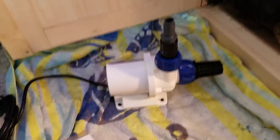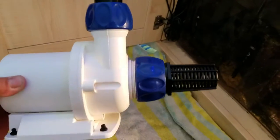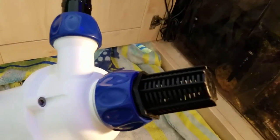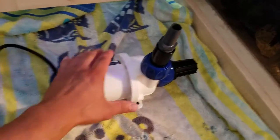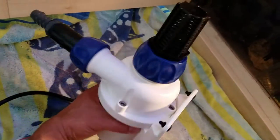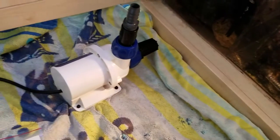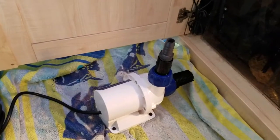All right. Okay, so you can see now it's got the fittings on here, and basically this is how it looks with the fittings. You know, it gets much larger when you add all this stuff. Look at all that extra space taken away. But you know, you can put the screen on if you want. If you don't want, you don't have to have it on, but I choose to have it on. Just want to make sure that this pump operates efficiently, and I just wanted to show you how it looked before I actually place it in the sump. But nice machine, man. Very beautiful. Kind of sucks that it's going to be hidden in the sump, you know. This is not like a show sump, but great machinery. All right, see you in a bit.